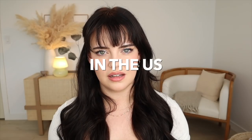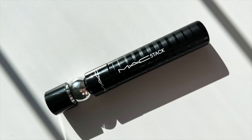Now let's move into mascaras. I have one for the Canadians. I don't know if you're able to get MAC on Sephora just yet, but I know you can get it in Canada. But for the Canadians, the MAC Stack mascara is really starting to become my number one favorite. It's so easy to work with. You can create kind of a softer layer, or you can really build up the intensity. I have never come across a mascara that you can build up layers and layers and layers and it not getting spidery or clumpy or ugly looking at all.